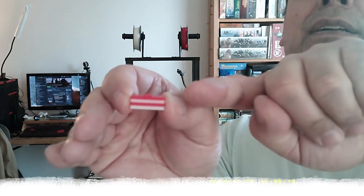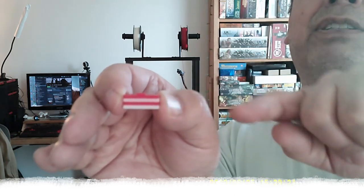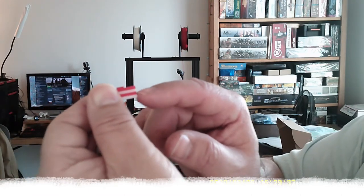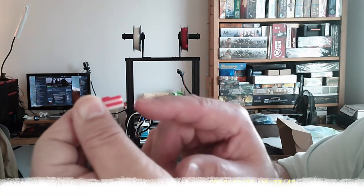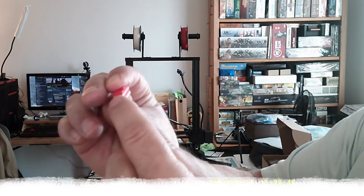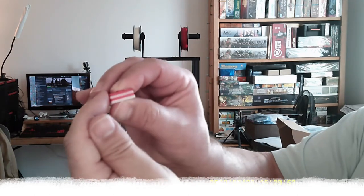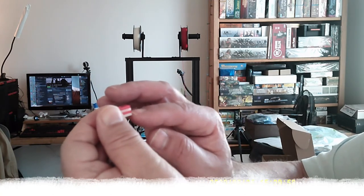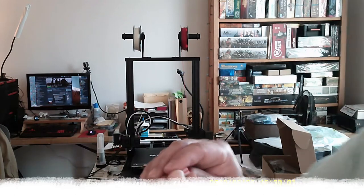The sides, are they perfectly vertical, or are the layers offset a little bit? They look good enough to me. Oh, there's a little bit of offset on that bottom one, on this side. This one's indented a little bit here. That red one, or the white one on the bottom sticking out this way. But it's smooth on the other side, fairly smooth. I can feel a little bit between one layer to the next. This one, I only feel it on that last layer. There's a little ledge there. All right.